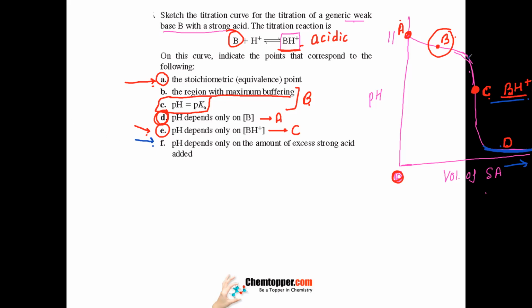If I mark these points, I'm giving you 2 more points here. Let's say this is E, let's say this is F. So where can I see the drastic change in pH? From E to F. So where can I see the change in color of the indicator? From E to F. Indicators change their color due to drastic changes in the pH. We are good with this?